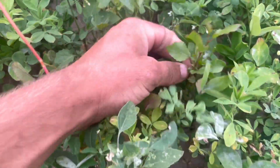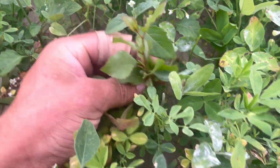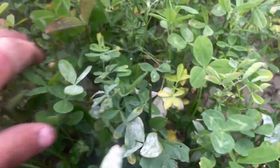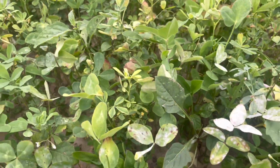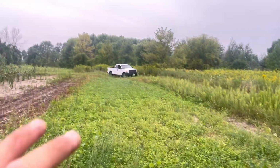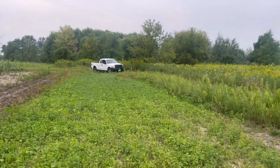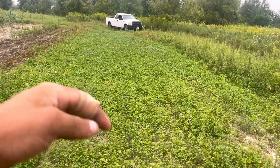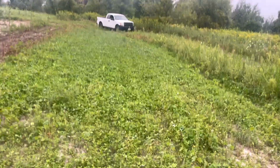Oh, here's a cottonwood tree coming up. But yeah, there's definitely lots of browse in here. They're eating on the weeds, they're eating on alfalfa. So yeah, right here, some nipped off alfalfa right there. I got some clover on this half of the plot too, like 25% clover or less. And then you can almost see where it gets darker. That's where it switches to pure clover. Can you kind of see the difference? Like the cutoff's right here.